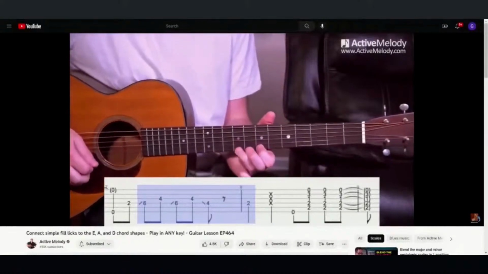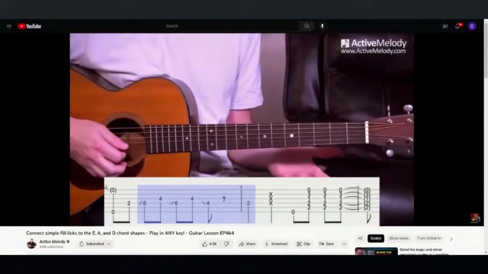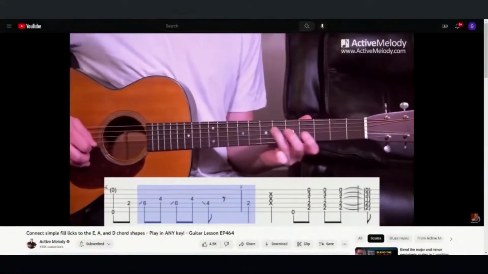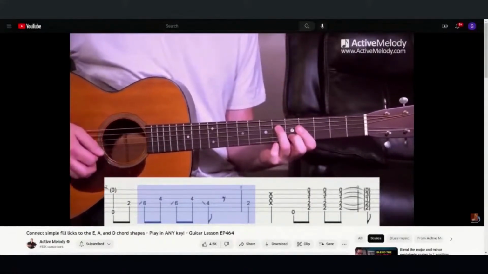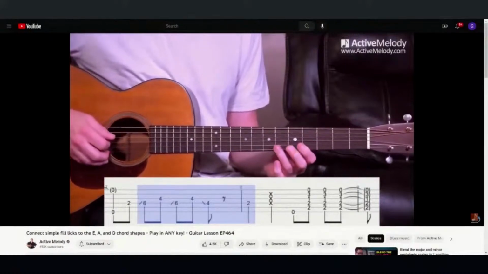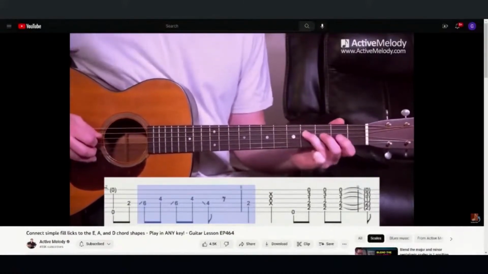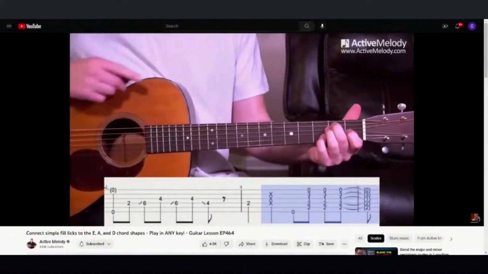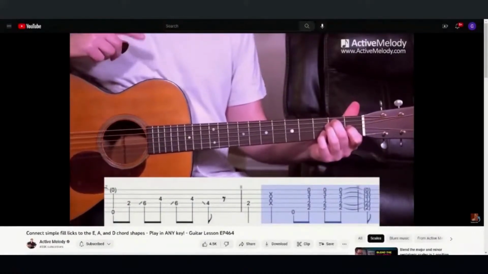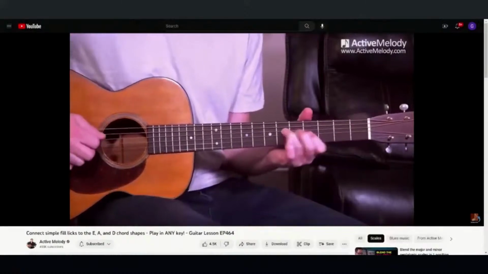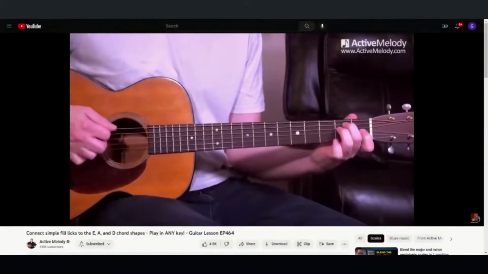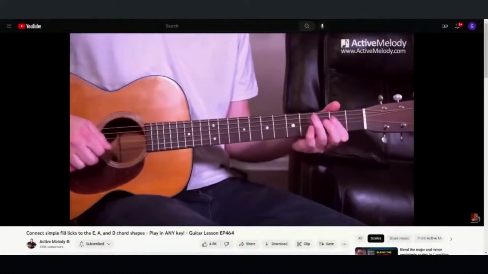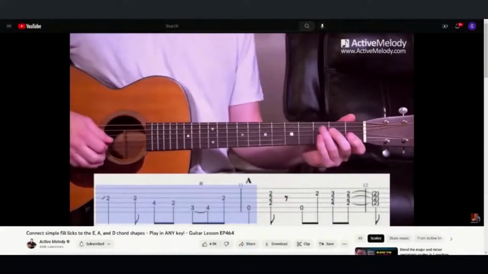So I could go, right? That's a fill lick, and it's really just based on the chord shape. So this one that I'm playing here is coming out of that C chord shape. Hopefully you get that, right? And then I think I threw in my pinky there on that 3rd fret 2nd string to make it an E7. And then we go back to the A chord.